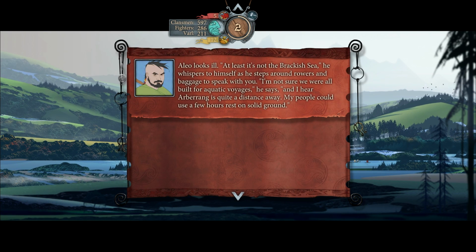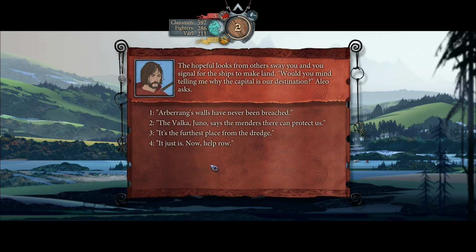Leo looks ill. At least it's not the brackish sea, he whispers to himself as he steps around the rowers and baggage to speak with you. I'm not sure we were all built for aquatic voyages, he says, and I hear Arberrang is quite a distance away. My people could use a few hours to rest on solid ground. The hopeful looks from others sway you, and you signal for the ships to make land.